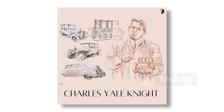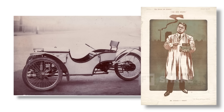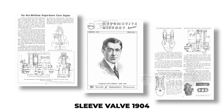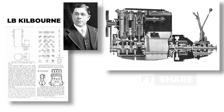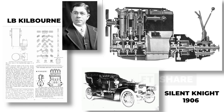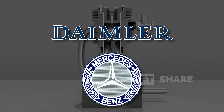The sleeve valve innovation was first patented by Charles Yale Knight in the early 20th century. Inspired by the loud noise of his three-wheeled vehicle's valves, he created a quieter and more durable engine. In 1904, Knight developed the sleeve valve principle with sleeves that moved back and forth within the cylinder, resulting in smoother operation compared to conventional poppet valves. With the support of businessman L.B. Kilbourne, Knight produced this engine and introduced the Silent Knight car at the 1906 Chicago Auto Show. This technology caught the attention of European automotive companies, such as Daimler and Mercedes-Benz, who used it in their luxury vehicles.